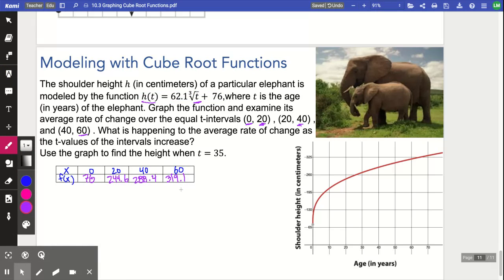Okay, filling in my chart, all I did was plug in for t here. Just a heads up, if you want to take a cube root on your calculator, depending which one you have, if you have a TI-83, you're going to hit the math button. And I think this works for any TI-81s, 84s. Hit the math button, and then you're going to go down to the button that looks like this. It has a 3, and then it has a radical, and it has kind of a parentheses. Okay, so that's how you take a cube root if you're kind of unsure on your calculator.